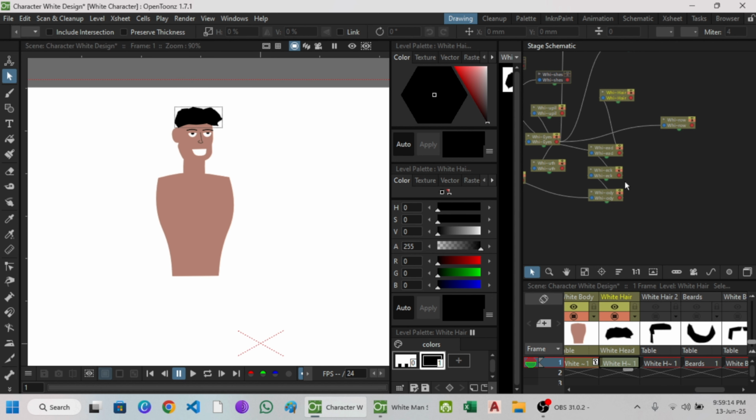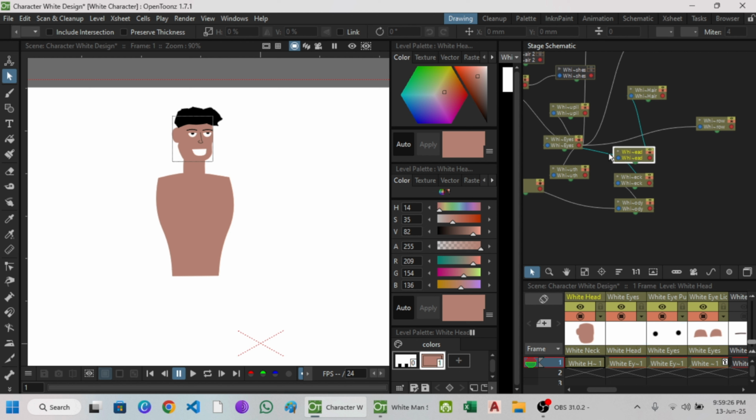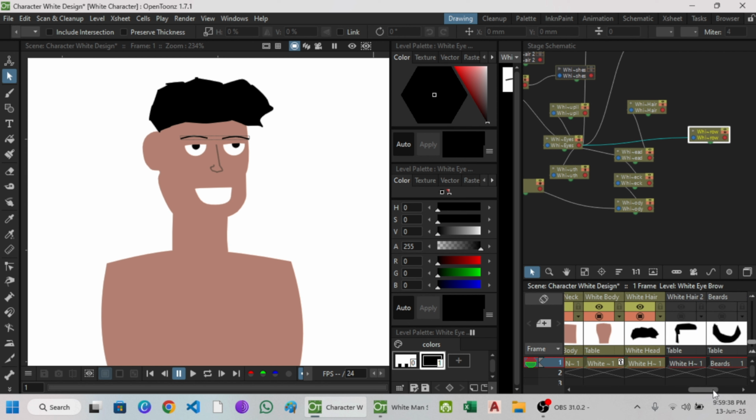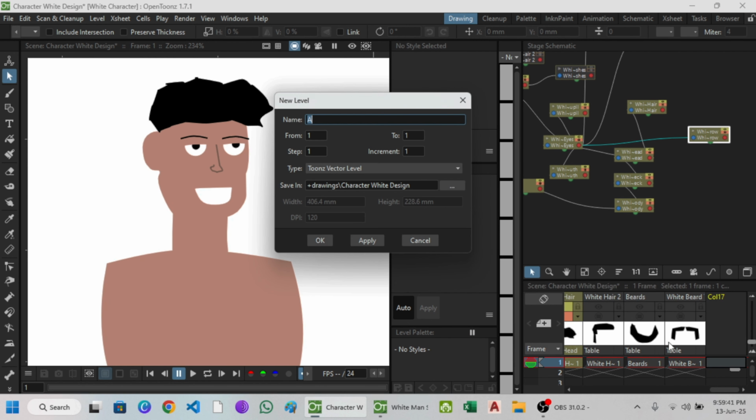Okay, so the next one here I'll be creating is, so we have the eye. The next stuff here I'll be creating is the arm. So say white. This is the left arm. No, that's the right arm. The right arm.